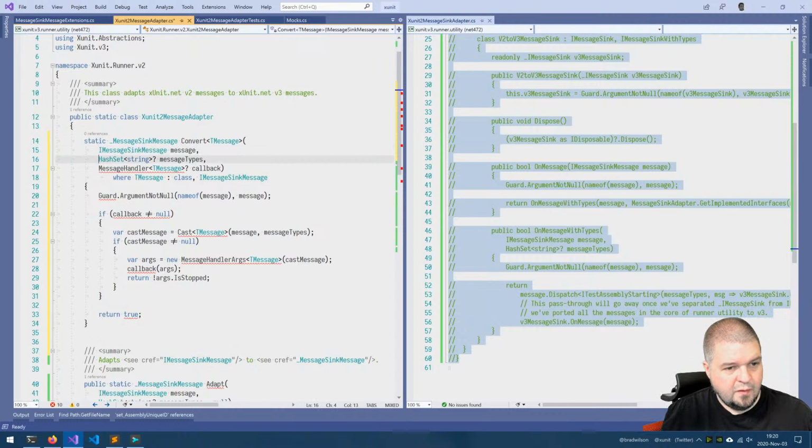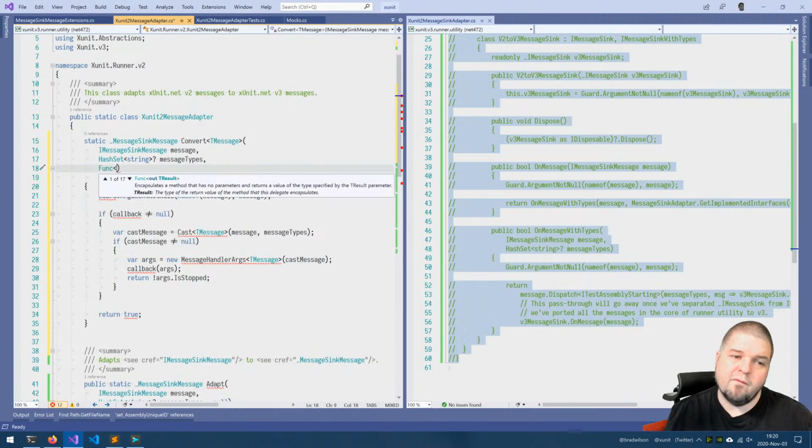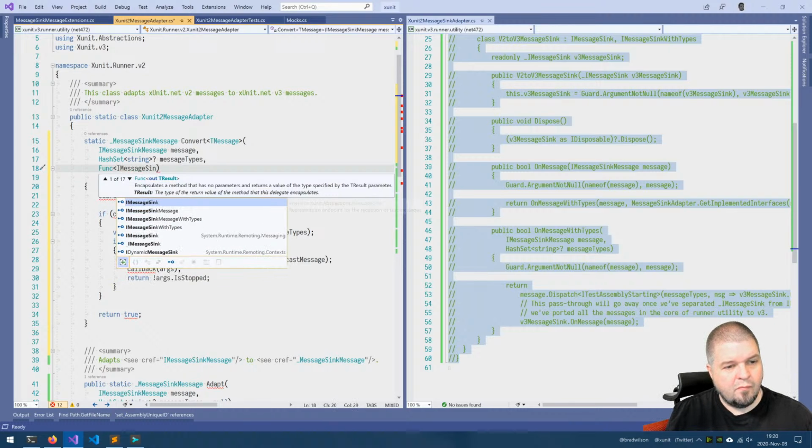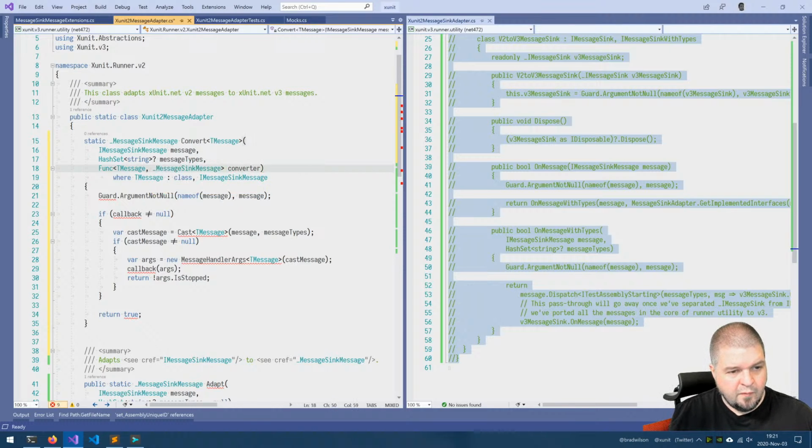Convert from that using func of t message to message sync message converter.